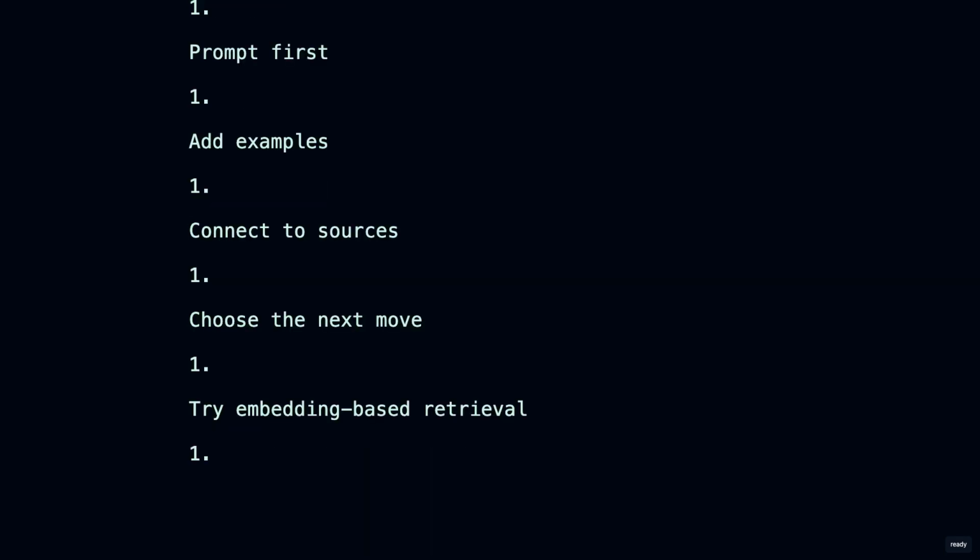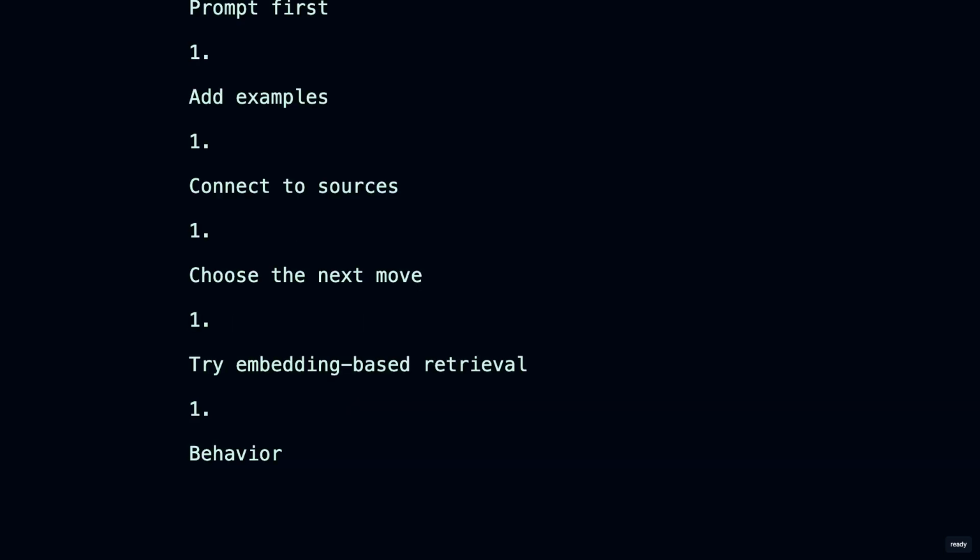If the remaining issue is not knowledge but response quality, then fine-tuning becomes the stronger option. That usually means the model needs help with format, relevance, or safety. Fine-tuning is useful when outputs are irrelevant, malformed, or unsafe. It shifts the work from building a more complex inference pipeline to improving the model itself during development.